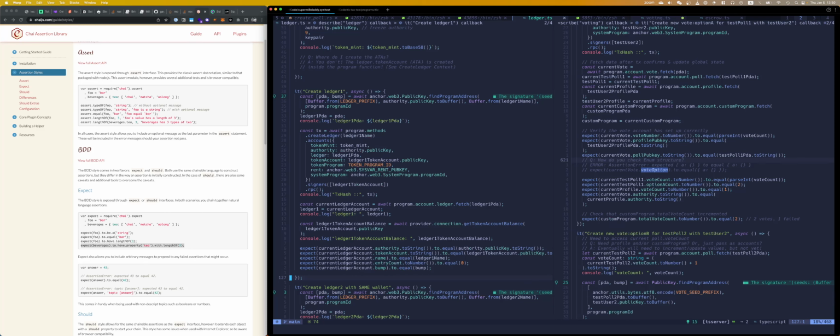So we haven't actually minted anything to the wallet, so the wallet doesn't have any supply. All right, well, let's think about that. We need to do a mint too.